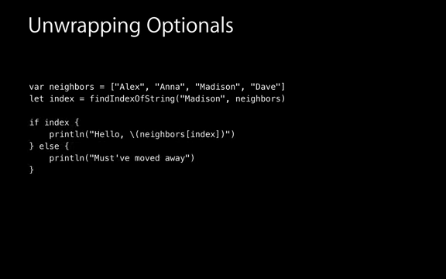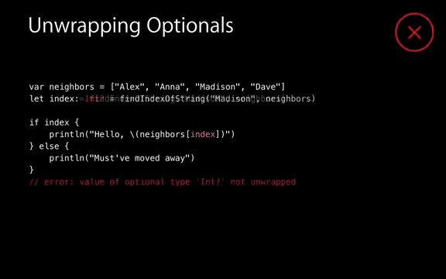We always want to check to make sure that the value is present, so we can simply ask if the index value isn't nil here. And notice that I'm not checking explicitly against nil, and that's because optionals can be used in Boolean contexts. That means that you can check them directly, very naturally, like I've done here. So if the value is present, which it is, we can simply try to use that value in the subscript of the array. But if we've done it like this, we have a problem, because the array is expecting a non-optional integer, but we've said that the function returns an optional integer. So the types don't match here, and the compiler will let us know that first, before we use it, we need to unwrap the optional.